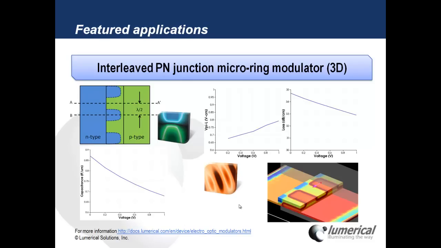And once we know the electron and hole density changes as a function of three-dimensional space, we can import that information into FDTD Solutions and use that to calculate the change in optical properties of the light as it travels through a waveguide made out of this interleaved modulator. Therefore we can look at the V-pi as a function of applied voltage, and we can also consider what is very important, which is the change in loss as a function of applied voltage.